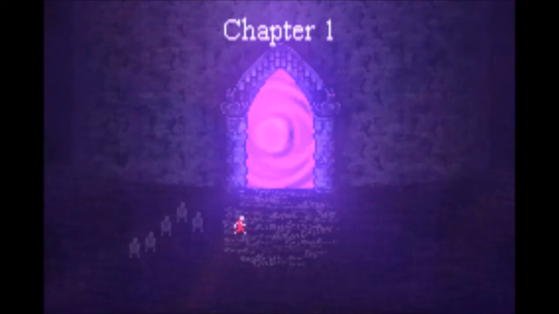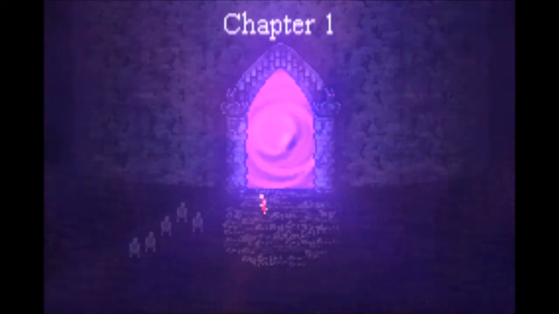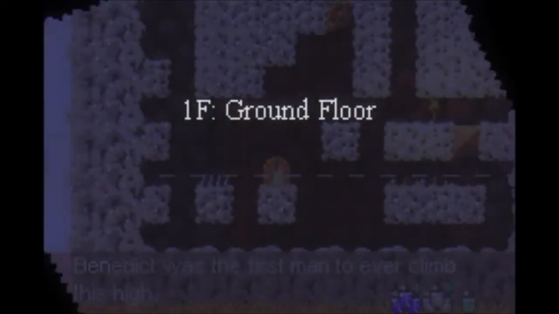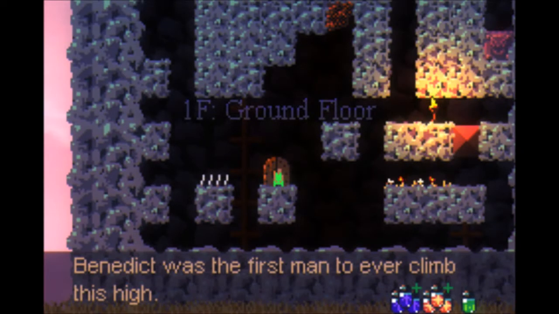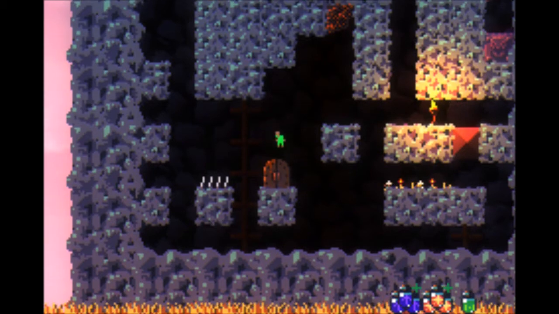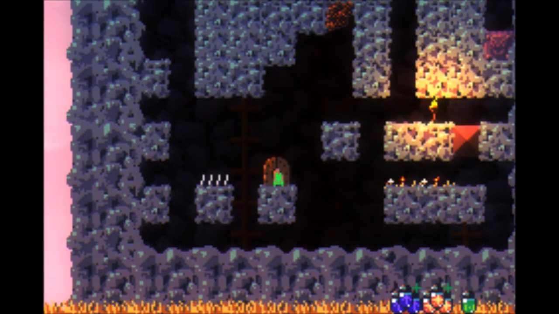Chapter 1. I'm the little dude. This is me. Ground floor. Benedict was the first man to ever climb this high. Oh, this is me. I'm a dude. What does this do? This is the jump. And this is my running key. Okay.